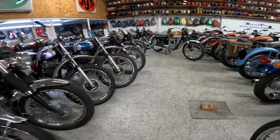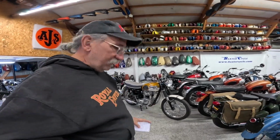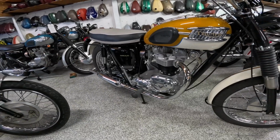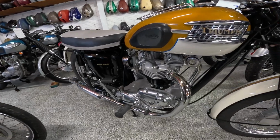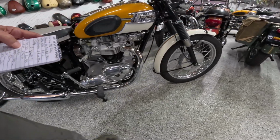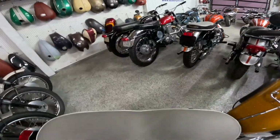One of the neat things about this bike is it's just gorgeous. That's one of the key things. By the way, let's just go through the details. It's a 4-speed transmission. It's about 8.5 to 1 compression, 9 to 1 compression, depending on where you read. It's got overhead valves, so the cams are down here. I think I mentioned already, 4-speed transmission. The engine and the transmission are all hooked together here.